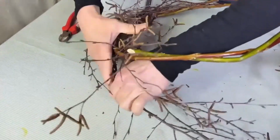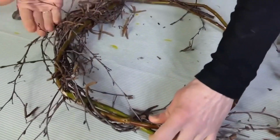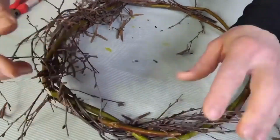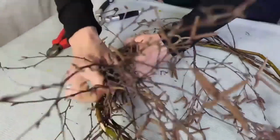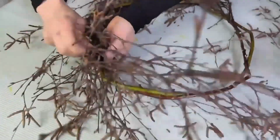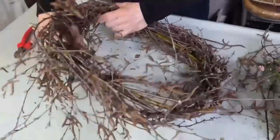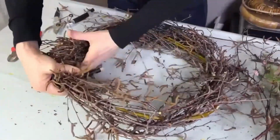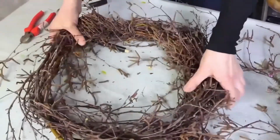The next branch in, go around here again. And now I keep tucking the birch twigs in here and wrap them around the Japanese spirea. Now we've wrapped it around once, all completely without wire, which is really great, and it has a wonderful fullness.